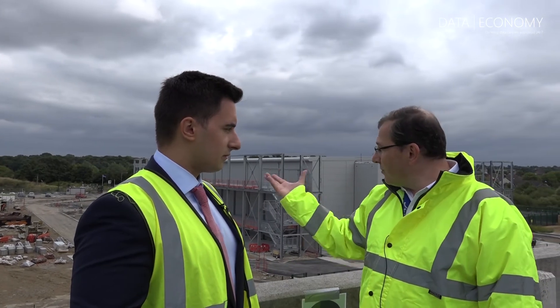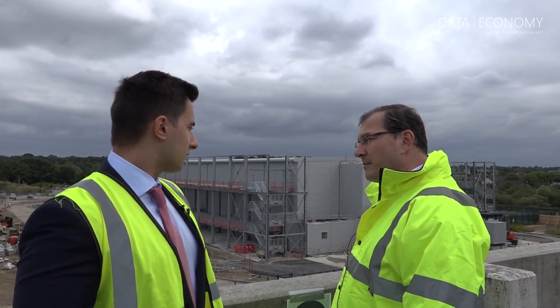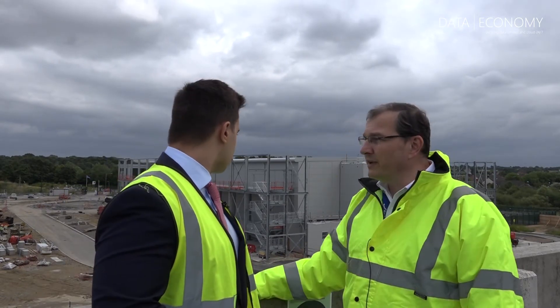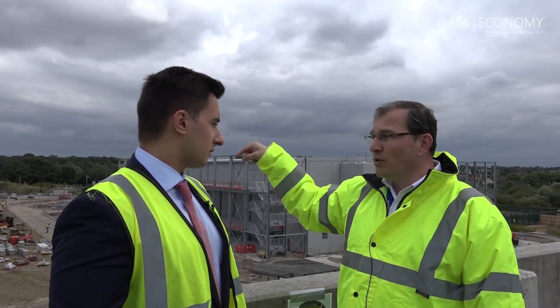From an investor perspective, you've recently raised £3 million a few months ago, I think it was around February or March. Why are investors trying to get into this project? What are they looking for? Well, first of all, our investors are in for the long haul. We want to build a data centre company starting with this campus here in Harlow. We've got 15 acres of own land, a 43 and a half megawatt own power substation, and we've built our first building. We have building consent for similar buildings — in total four.